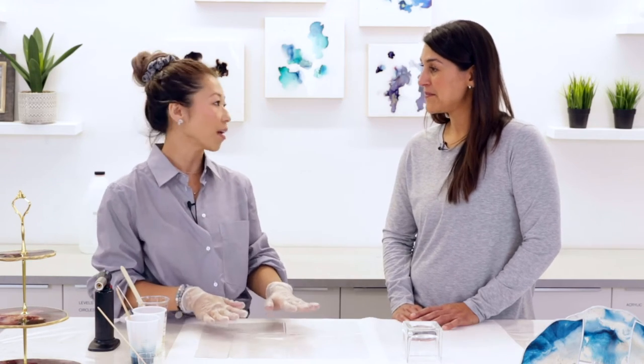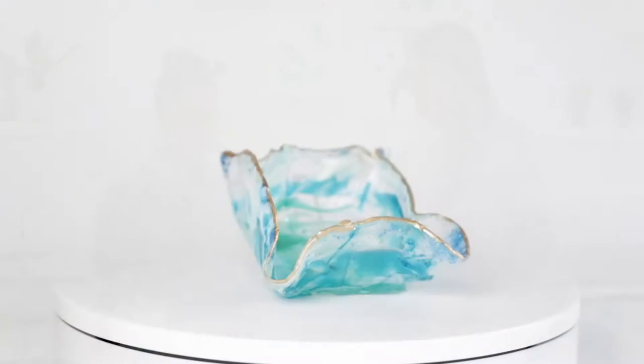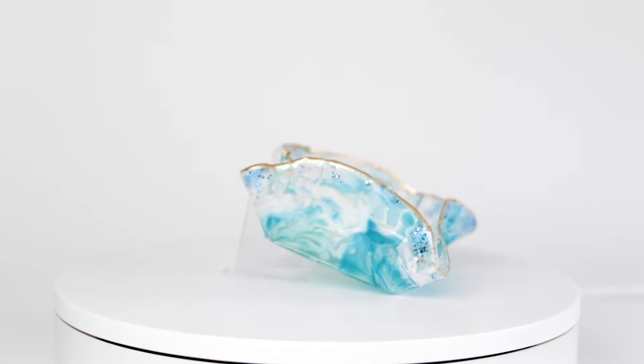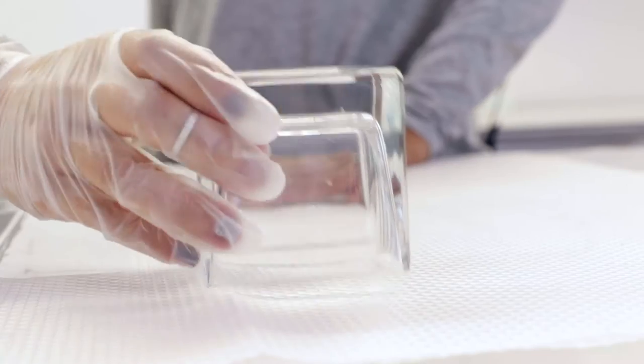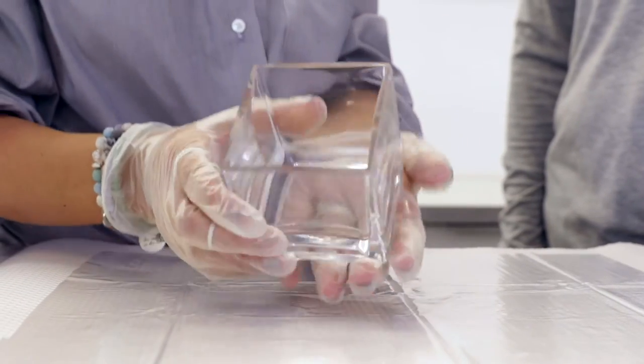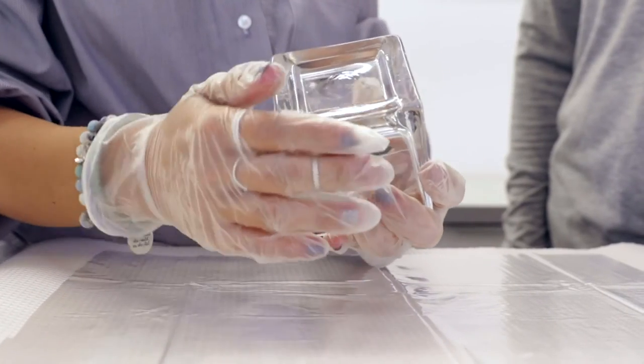In terms of material, we have here a cut piece of shower curtain. It's very flexible and has a very shiny surface, so it elevates ArtResin's shiny gloss — it keeps that gloss when you use something shiny. A glossy surface will maintain the gloss of ArtResin, whereas a matte surface will give you a matte finish. And here we have another household item — just a regular vase. Anything that's hard with a nice surface is really good for this project.